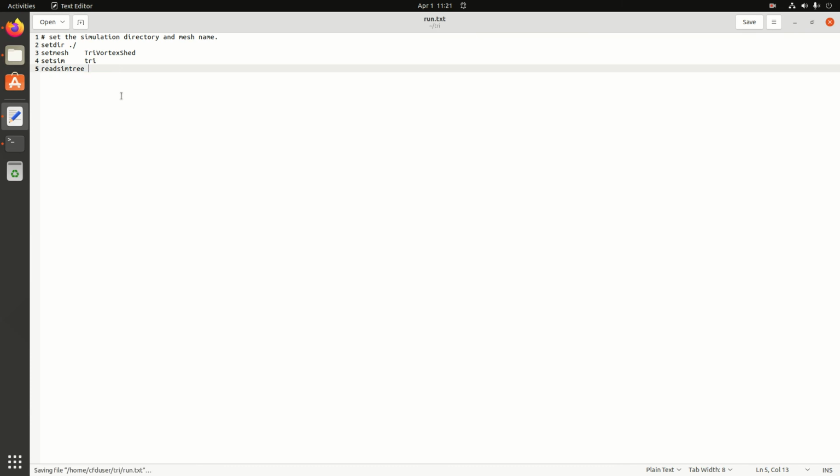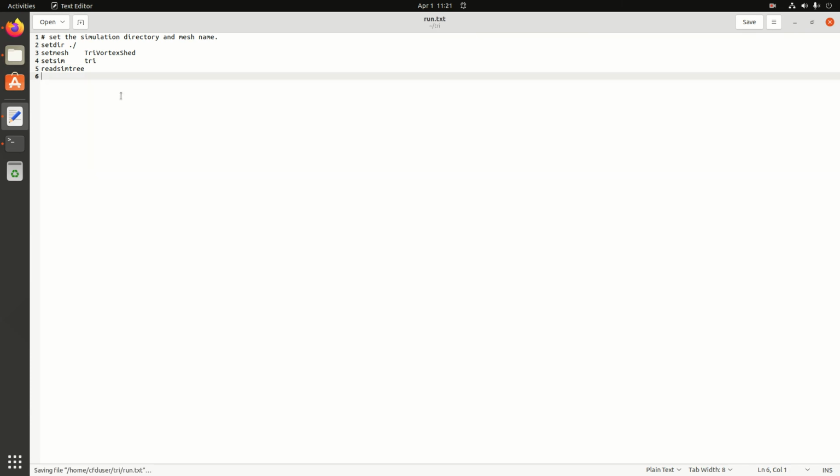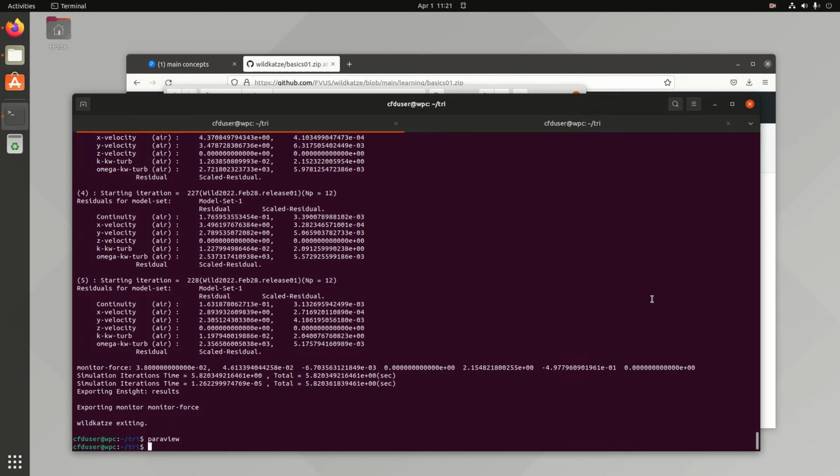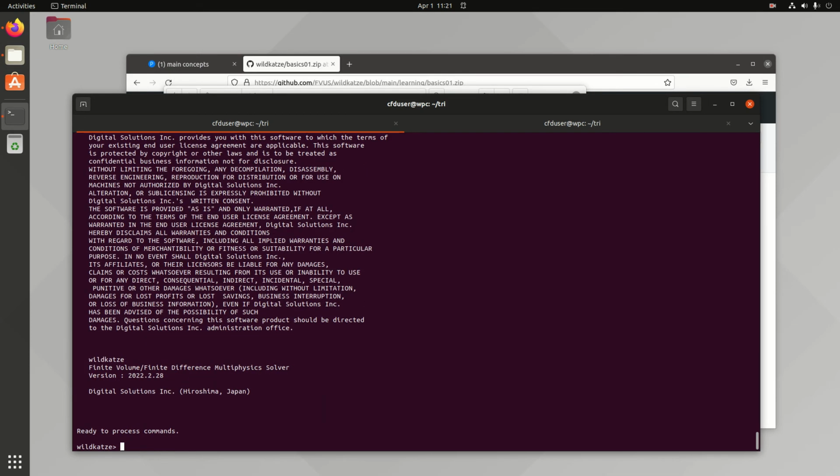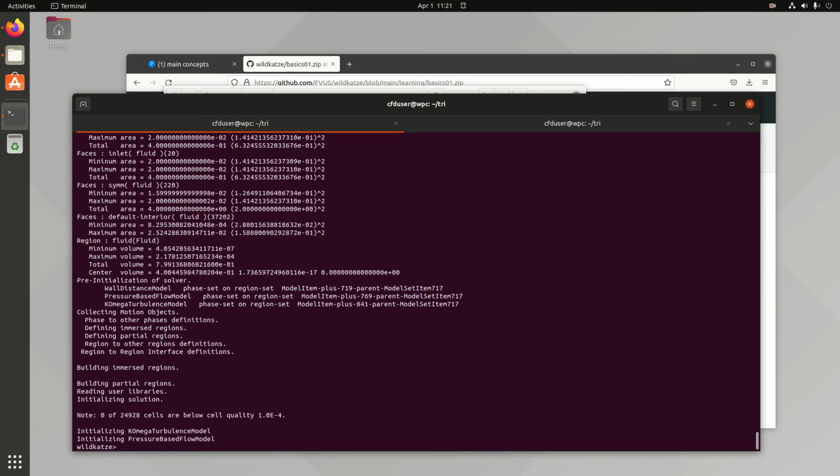So we save it. And to run the simulation now, we just say solver.sh and tf run.txt. tf is short form for process file, and so it will process all the commands given in this run.txt and it loads it.